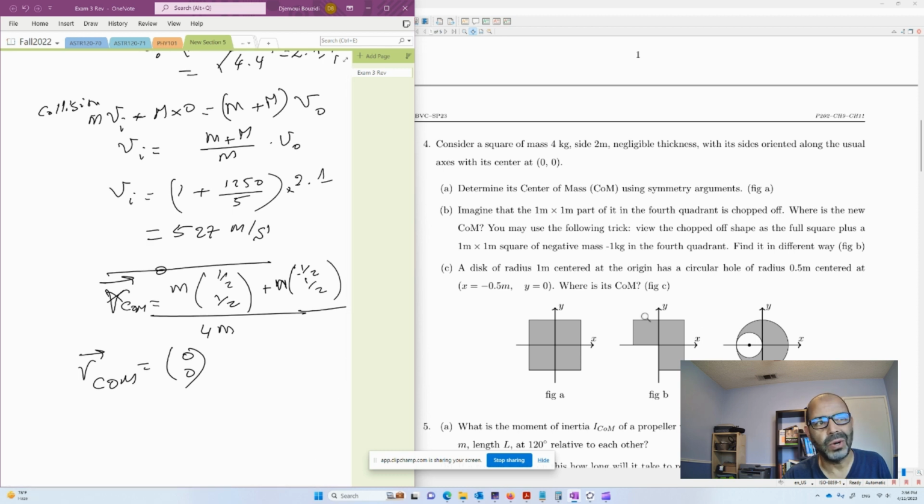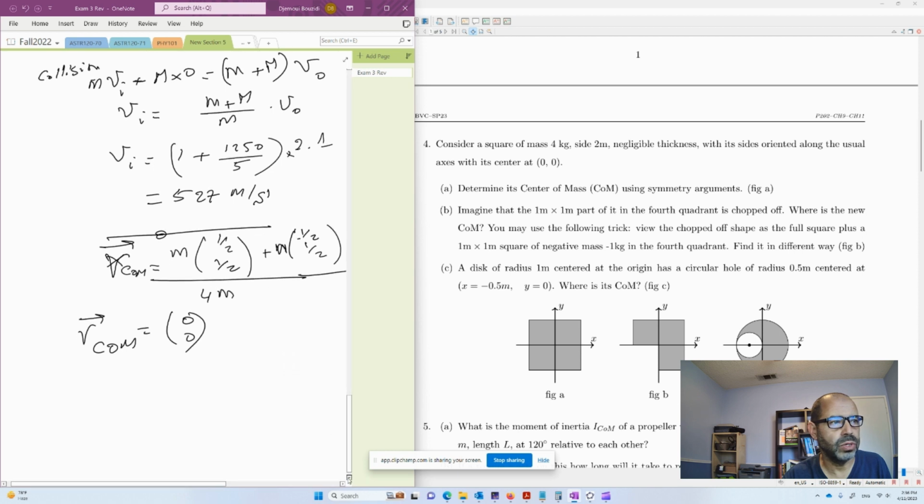either with the math or with the symmetry, that's fine. Now here is a problem that is interesting. Try to find the center of mass. Obviously, the center of mass cannot stay at 0, 0 because we removed the piece off of it. But the center of mass then is going to be somewhere in here. It's going to shift a little. So how can we make the case for it?